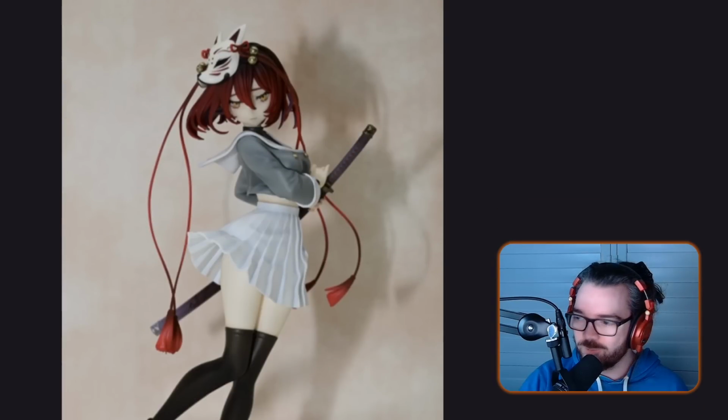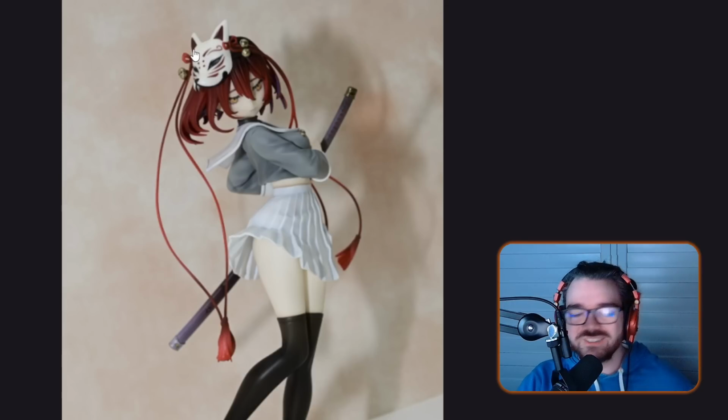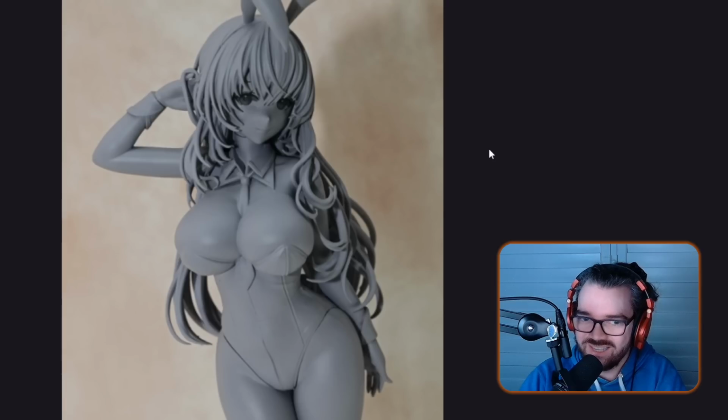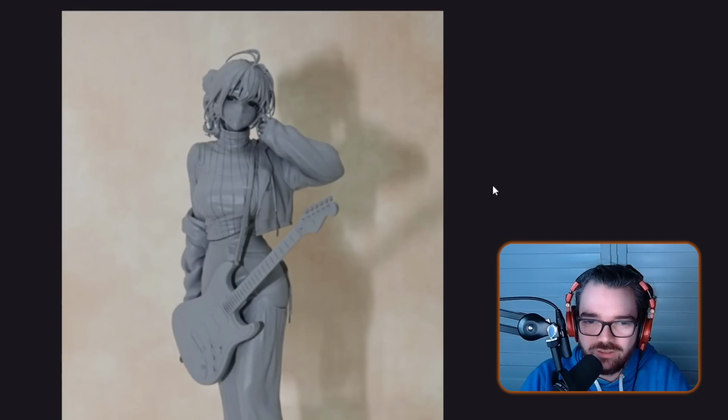so I hope they turn out just as nice as the artwork. We are now inexplicably back to Union Creative figures, showing off this painted prototype. I really like the red coloring on this figure, and this fox mask is so nice. So nice. And despite sharing their booth with Freeing for some reason, they're also doing their own bunny girl. I don't think it's anything spectacular, but the hair sculpt seems pretty good. I'll give it that. They've also got like this, I don't know, hipster retro guitar girl.